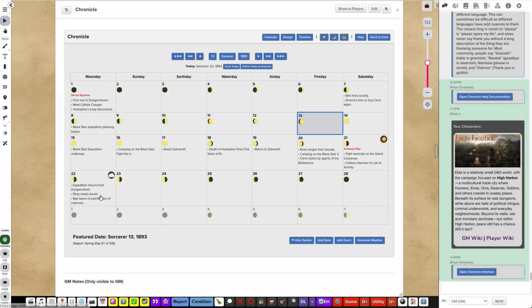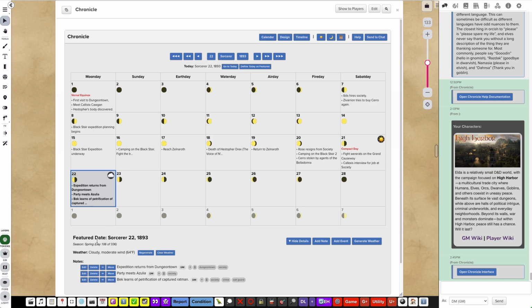I'm going to go through some of the things you can do with this. For instance, on these days, I have already added lots of notes. We have the ability to add notes and add events. A note is something that would help you track campaign time. The party gets to someplace, they meet someone, someone dies, someone is born, things that happen on a specific date that you might want to track for a campaign. An event is a larger world level event. This would be like the start of a war or a plague or a magical disaster, things that might not necessarily be tied to a specific calendar date, but would be useful in a large timeline.